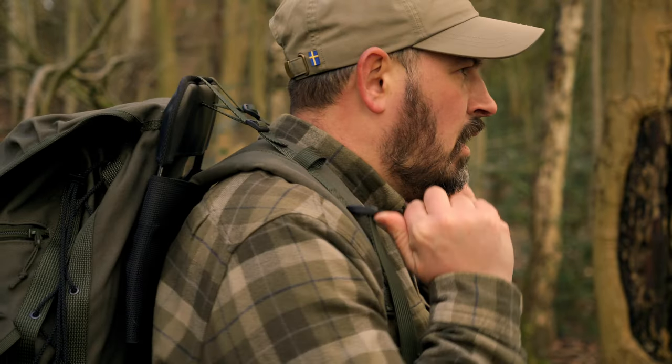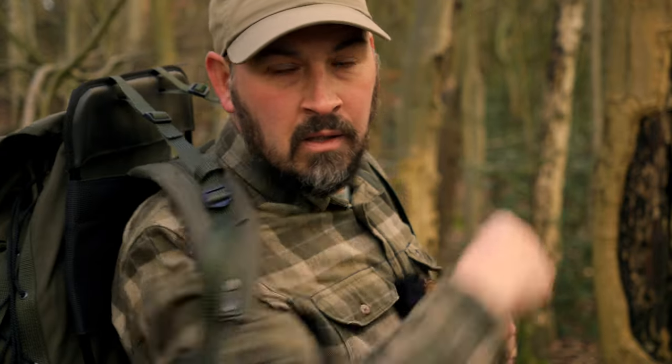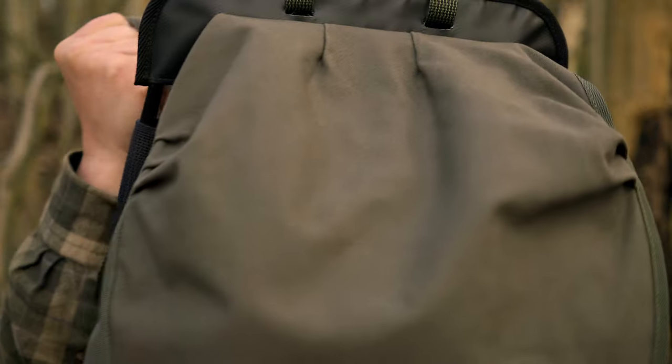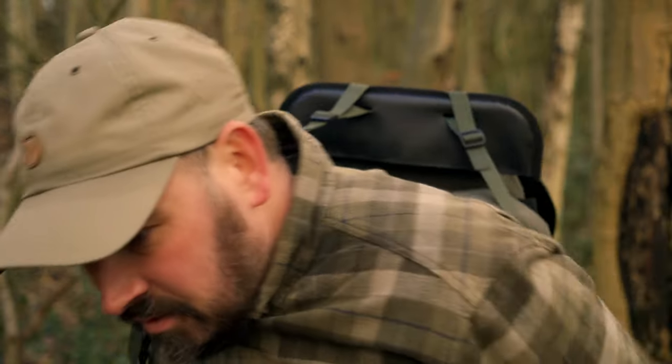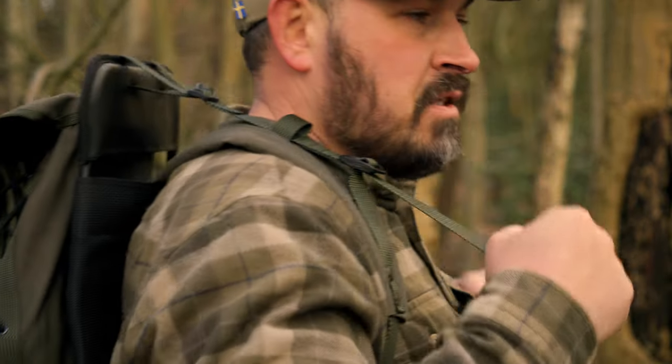Although I will say the pack is very easy to mount and dismount, just using these two shoulder clips here, you can push these up and that will remove the pack away from your back, allowing you to slip your arm in, moving the pack easily. And again, mounting the pack, simply sling it over your shoulder, slide your other arm through and tighten up your straps.